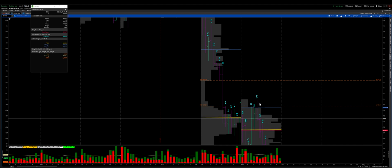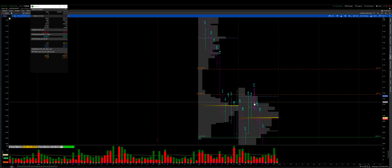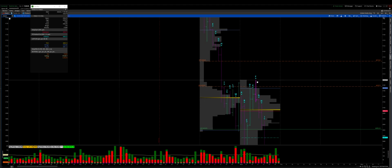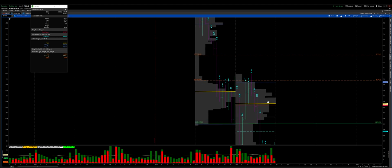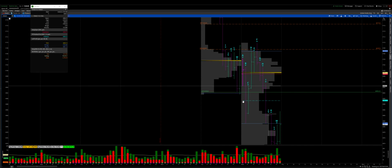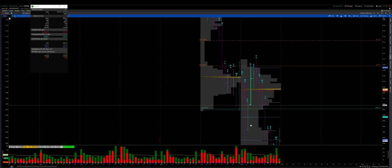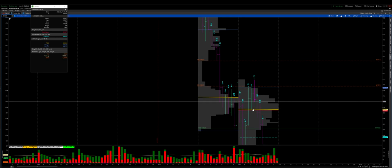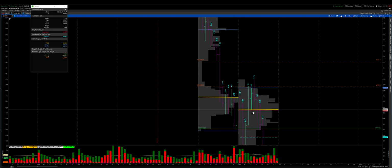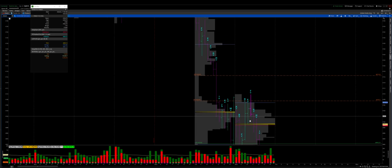I actually ended up taking off my entire position at 41.08. So caught a nice trade there in E period for the first trade of the day. Was up nicely. I actually was shorting in C period as well against the one time frame and the set of single prints, and made decent on that, and then added to my winning positions here in E period on the pullback against the opening.